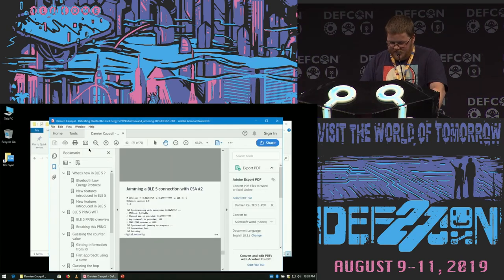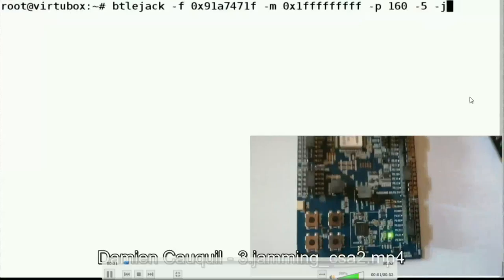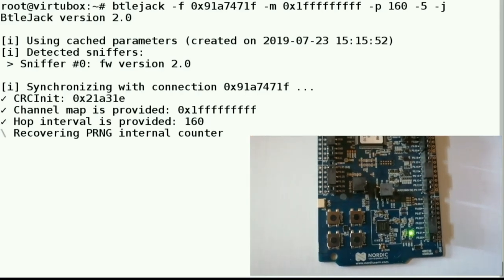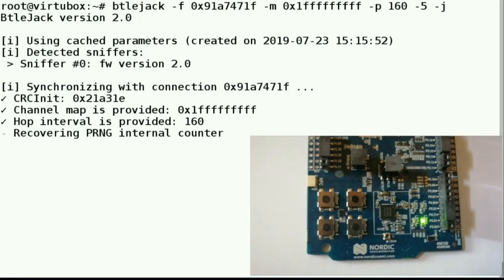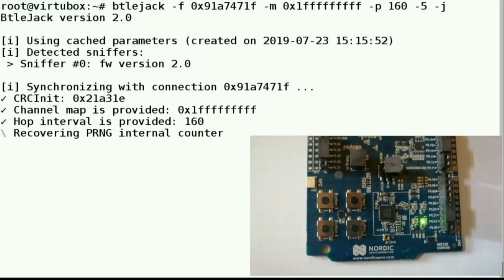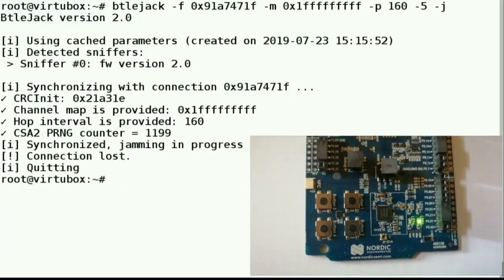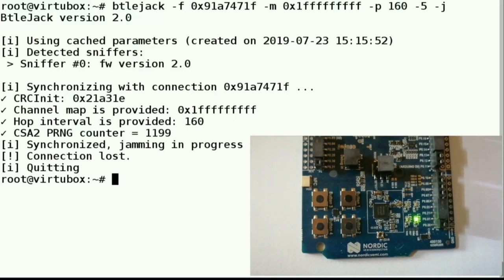This is something very special because I got my device on the screen here, so I'm going to recover the PRNG internal counter. You can see some LEDs normally at the bottom right of the screen. When LED 2 is lit, it means the connection is still active. I'm going to jam this connection, and pay attention. This will be very quick. There is some LED blinking, telling us that the connection has been lost and disconnected. So here I successfully jammed an existing BLE5 connection by using BtleJack.